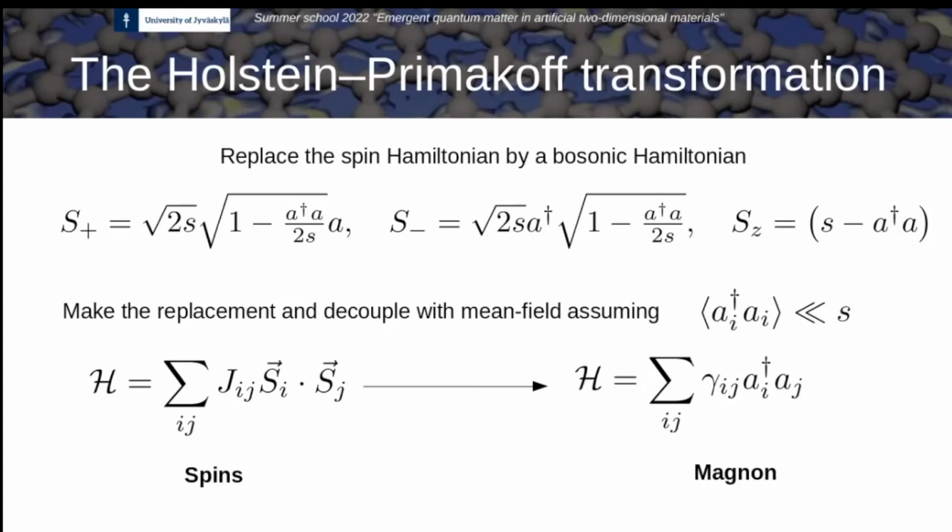If you are at finite temperature, then you will need to do a full mean field calculation of all these operators. And at finite temperature, your gammas would not be just linearly dependent on J, but they would have a nonlinear dependence on J and a nonlinear dependence on your temperature. And essentially, as you go to higher and higher temperatures, your gammas become smaller and smaller just from a mean field treatment. But at zero temperature, they are just proportional to J.